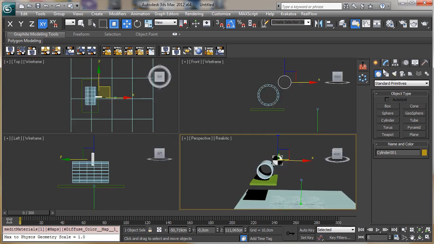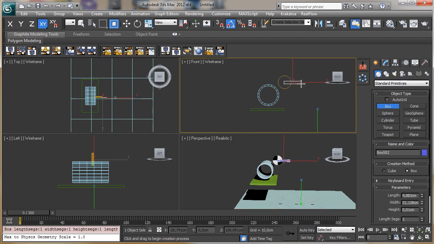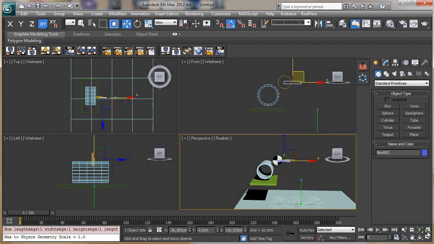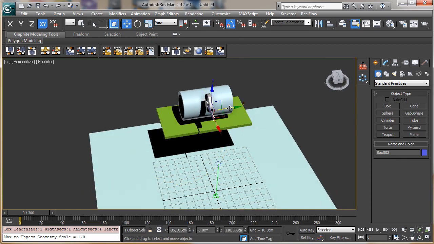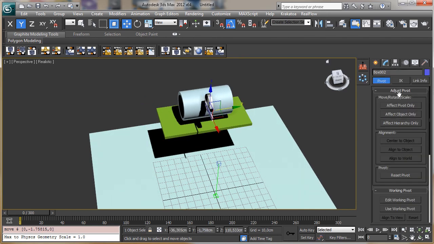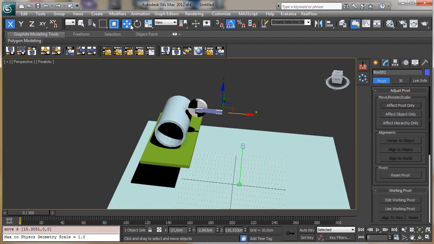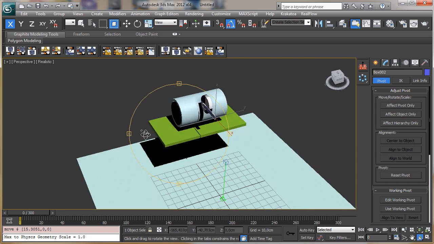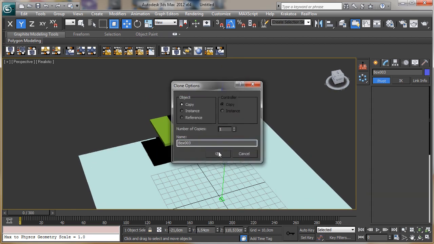Then we try to create a really simple animation. So let's create something like that. It will be maybe the body part that will move this tire. We have it near, and then we change the pivot and move it there. Okay, and then we make a copy, so we have our basic tool.